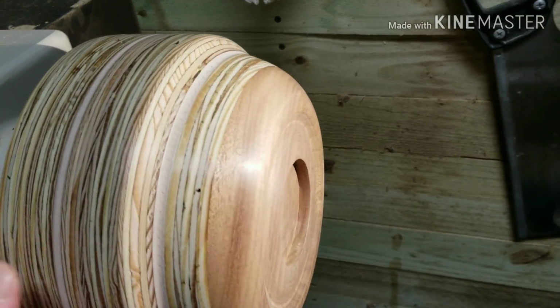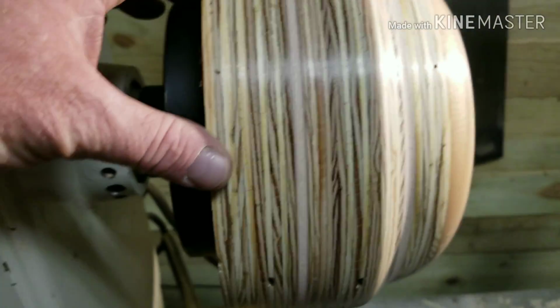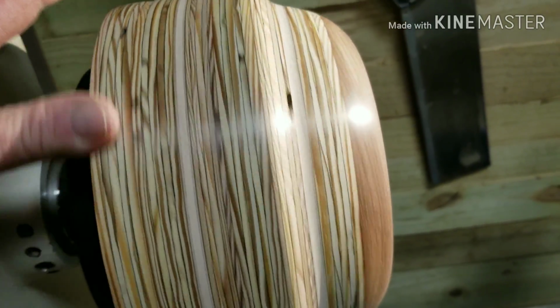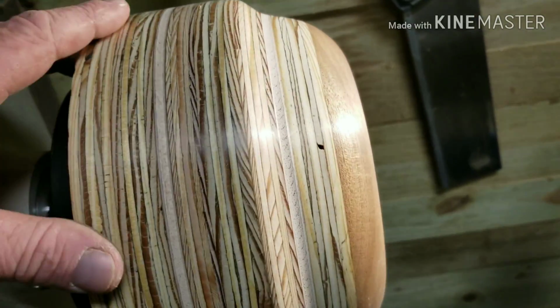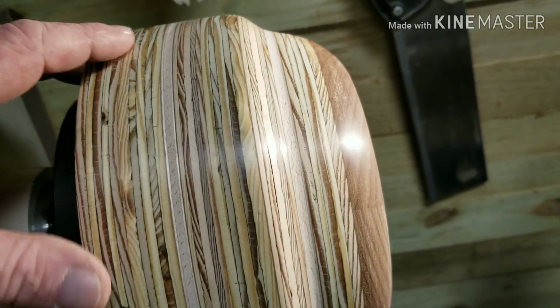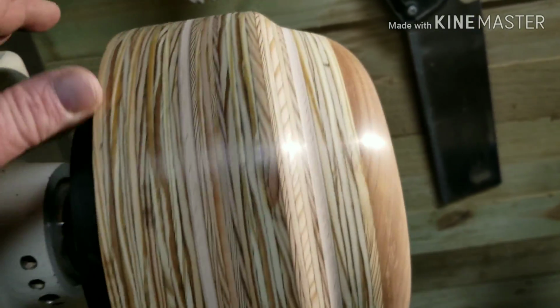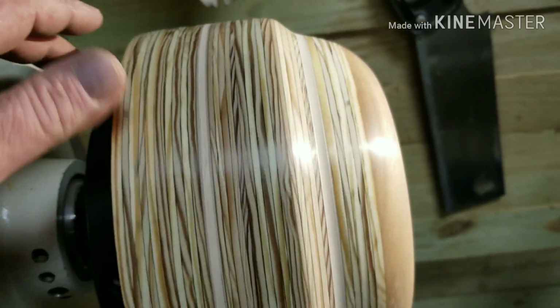40 to 400 grit. It's a little bit of sanding forward and reverse. I forgot to tell you guys the inspiration of this bowl, and that was we just got an IKEA here in San Antonio, and it's been blown up so bad for the last 6-7 months, or however long it's been open, that we were just like, oh well, we'll go check it out when we check it out.